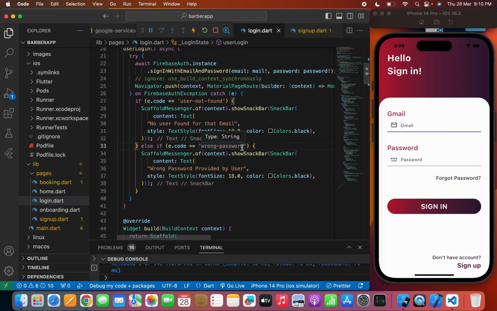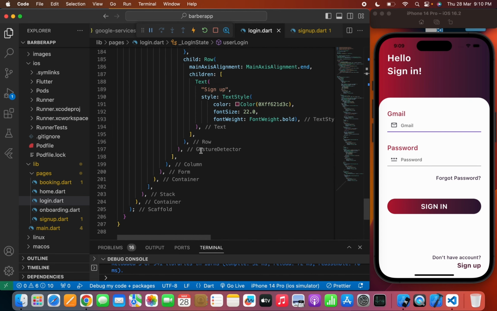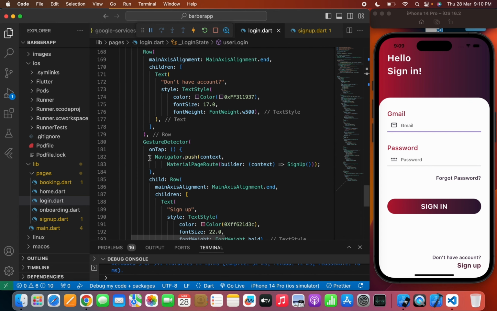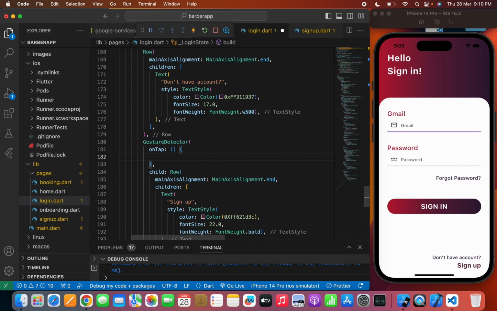Now let's move to the sign in button, and we'll call this function. So here we'll move to the sign in button, and we'll first check the validation.